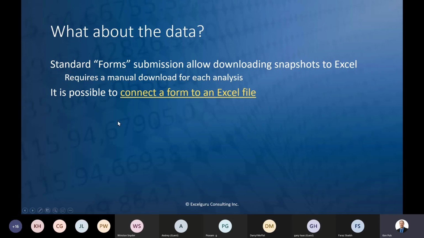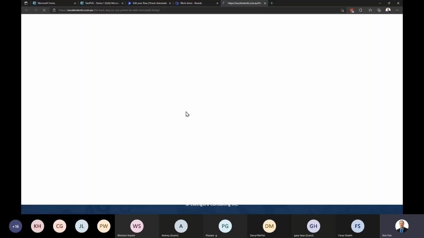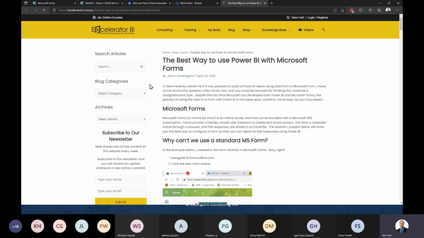Now, this is underlined. There's a link here, and this goes to my good friend Matt Allington's site, where Jason actually wrote up an article on the best way to use Power BI with Microsoft Forms. Now, this is interesting and cool, and I'm going to say that I spent probably about 6 hours working through this thing here in order to get it all right, in order to build this demo over the last 2 days. And I'm not going to show you this. There's some reasons why. Best way to use Power BI with forms. Okay, I'll buy this. Give this the thumbs up.